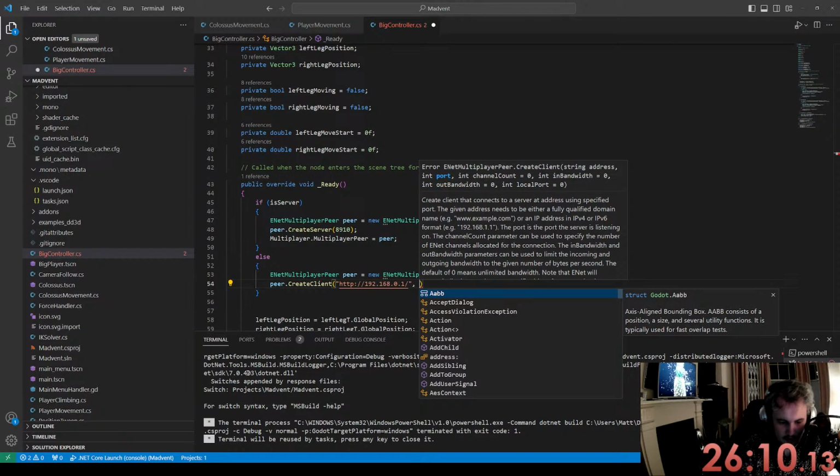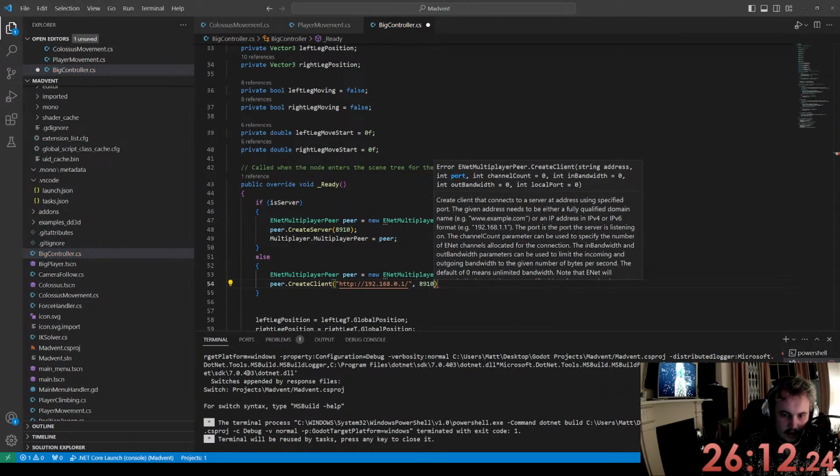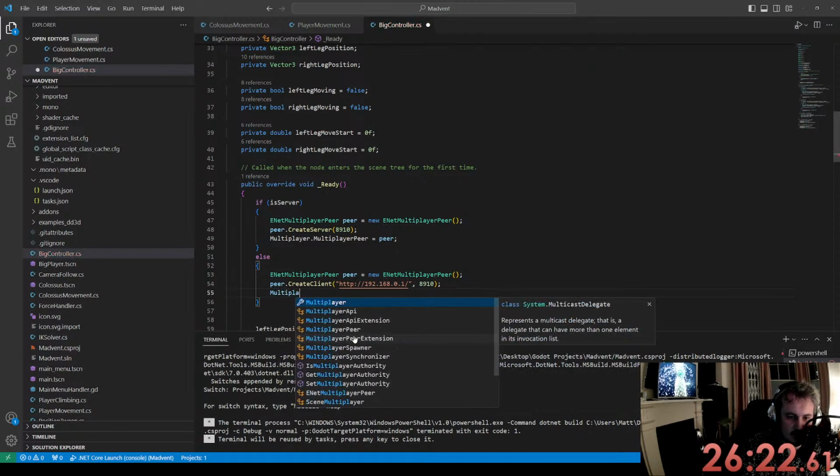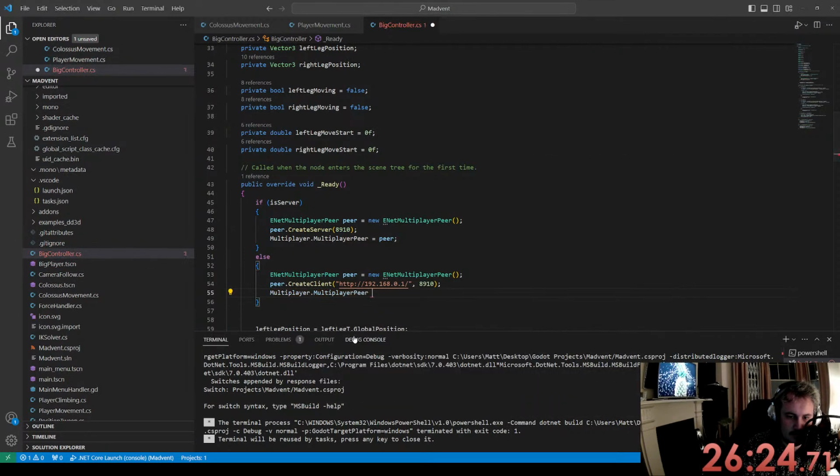And the port we already know is 8910. We're going to go with the channel count, port. Okay, let's see what happens when we do this. And Multiplayer.MultiplayerPeer equals peer. I feel fairly confident that this is right, but I guess we'll find out.